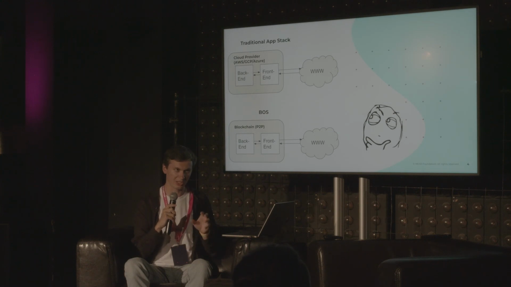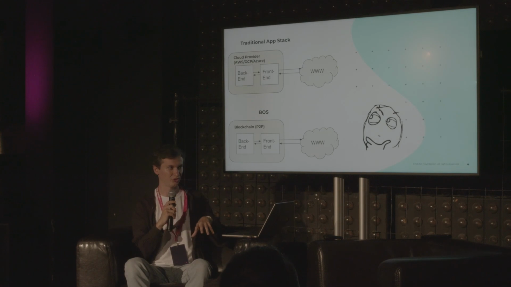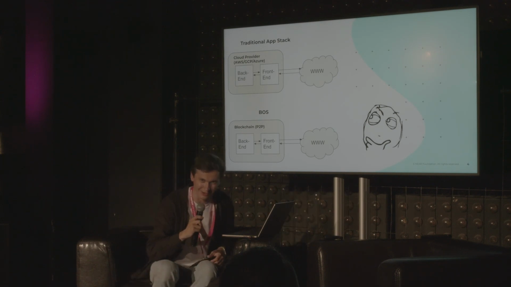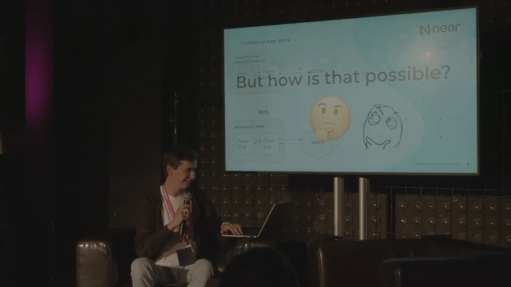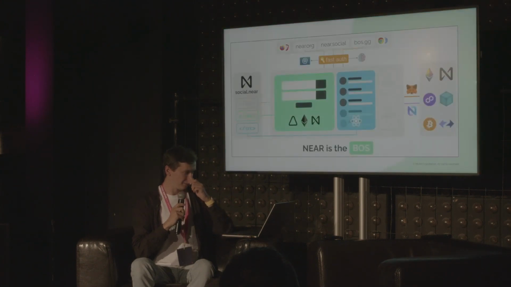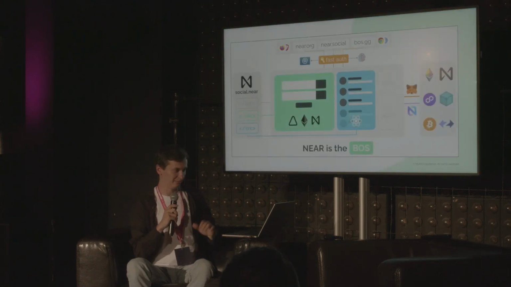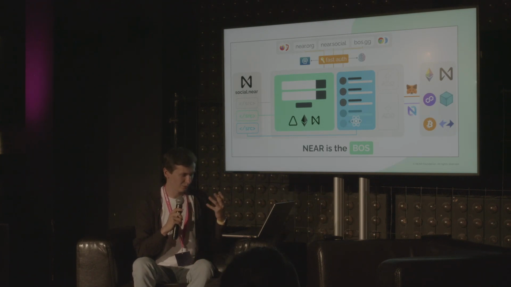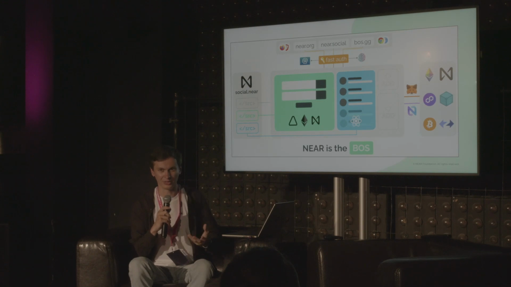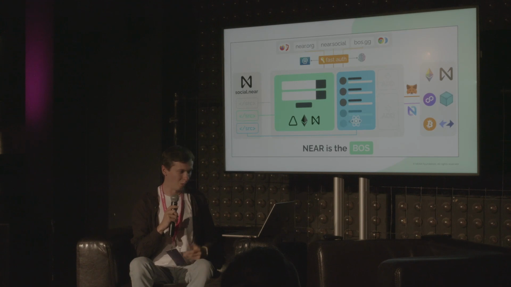So imagine you would bake your existing app into Facebook immediately in the feed in a secure way, not evaluating JavaScript code right there. So it is a whole ecosystem of tools that allow you to do that. And this environment is called blockchain operating system. That's how we call it in NEAR. Why is it an operating system?